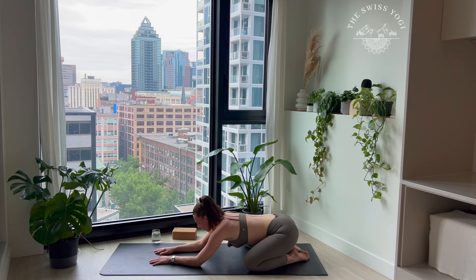Letting go of whatever happened today and allowing yourself to give yourself some space and rest. This is your bubble in time to move, to breathe, to be. This is gonna be a challenging practice so at any moment feel free to get some rest into Shavasana or Balasana, listening to your body. Also trying to play around with this in-between — can you push yourself a little bit more while noticing when it's too much? This comes with training, this comes with time, but this is the space to play around and feel.